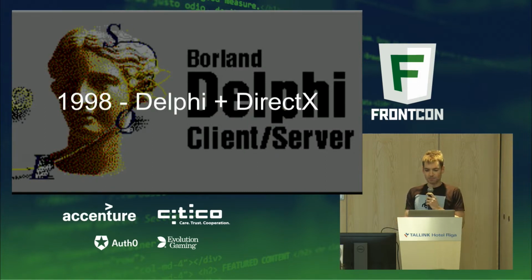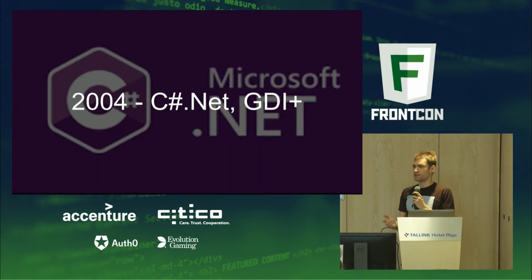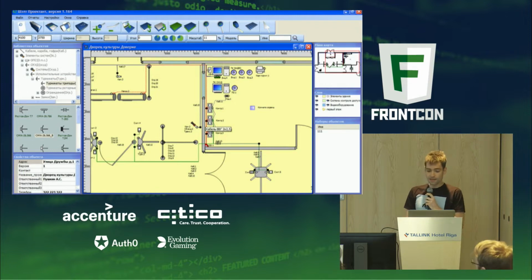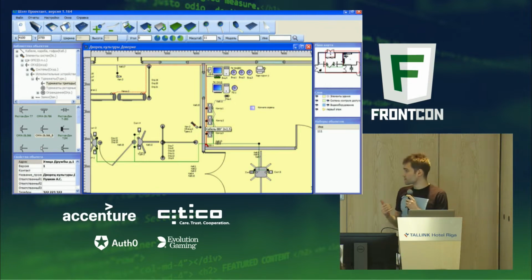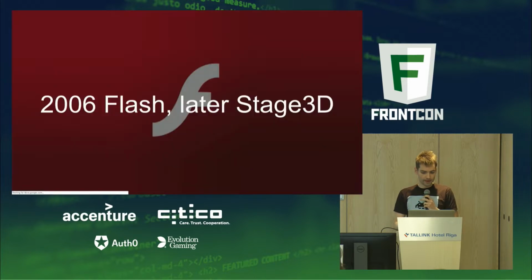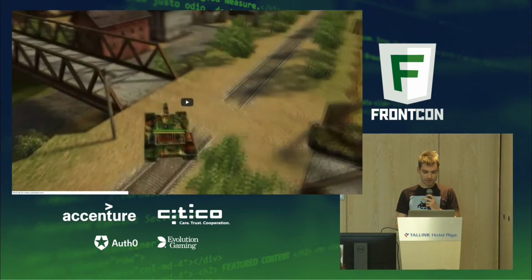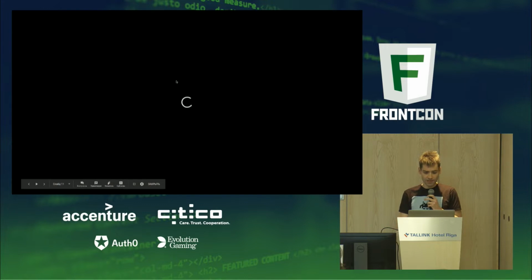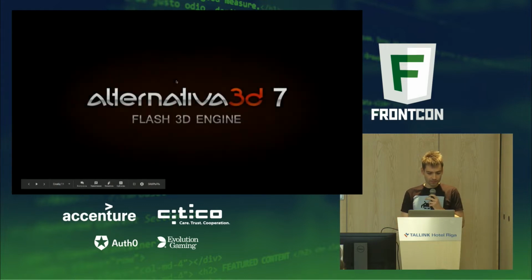And then I switched to Delphi with DirectX support. I was doing quite interesting games there, but it was mostly for fun. Then my first commercial experience was C#, .NET, not that bad a language, with a GDI plus interface for drawing graphics. I was working on a CAD system, so the whole vector engine for something like Microsoft Visio or Corel was developed by me and a few more people. Yeah, it was a lot of fun. Then we switched to Flash, and actually did pretty good there.